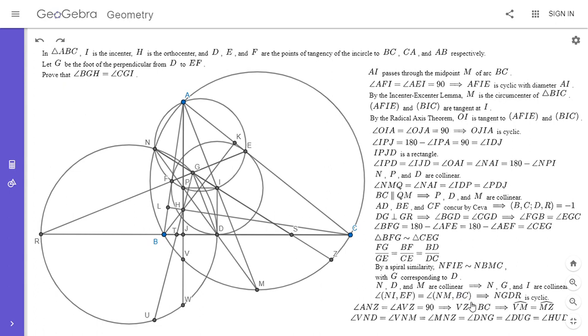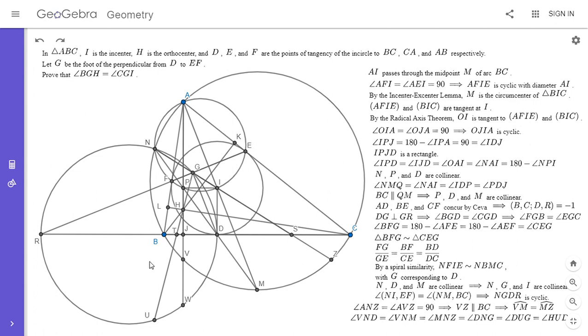So I'm going to do a little angle chase here. But basically, we wanted to show that angle TND is equal to angle SND, kind of like I mentioned before. But angle SND intercepts arc ZM, so we want to show angle TND intercepts arc VM. That's the same as showing that N, T, and V are collinear. So that's going to be my goal, and that's what I'm going to try to do here.